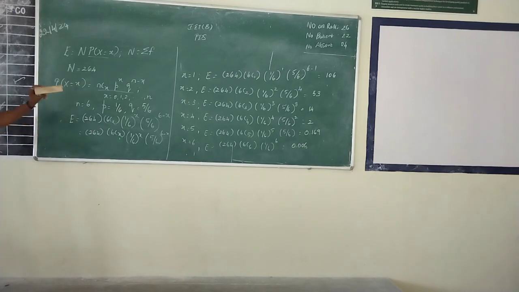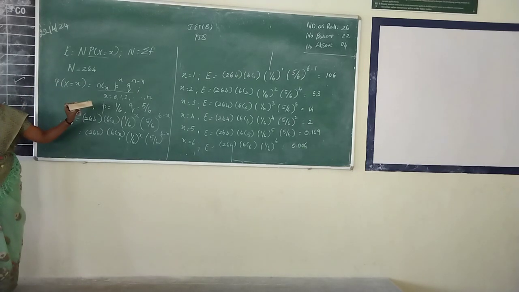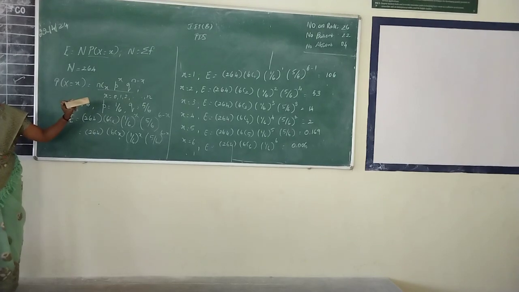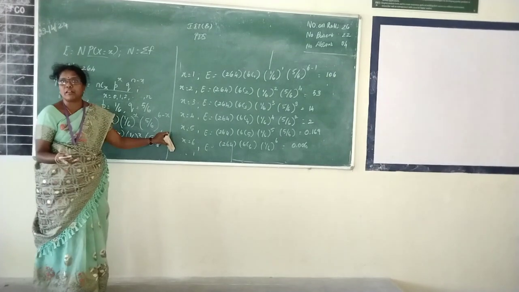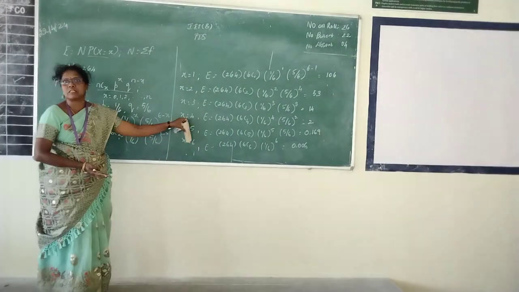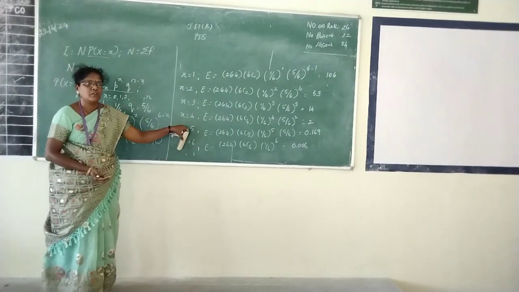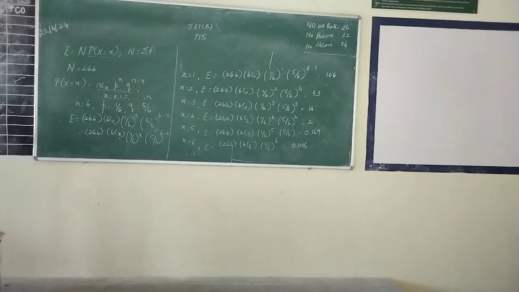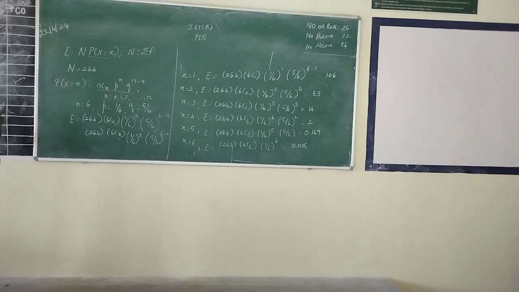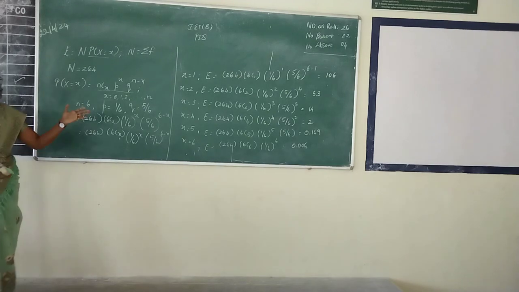So how many times can number 1 appear? 106. Number 2? 50. For 5 and 6, if you see, it may appear and may not appear also, because it is nearly equal to 0. So solving in the general way using distribution will be a better approach. But for your exam purpose, only if they mention it do you go for distribution, otherwise you solve it only by the general reason. Okay. Now we want the E value.